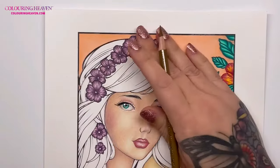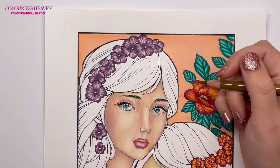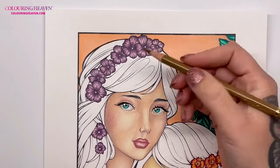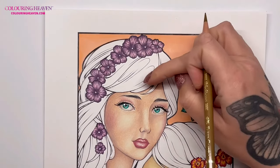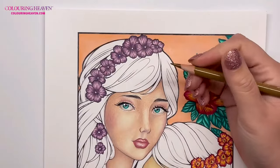And we're going to take this in sections. This is how I always do hair because I find it a lot easier than trying to plot and plan out exactly where the highlights and shadows go. We'll just do it in sections. And for this illustration, it's quite easy to do that because we do have some pre sort of sectioned off bits of hair that we can use.